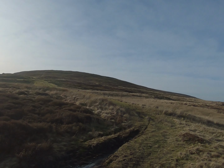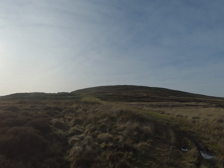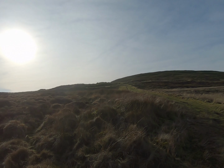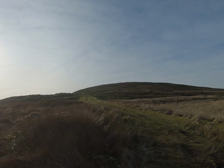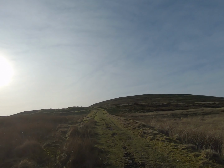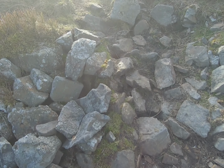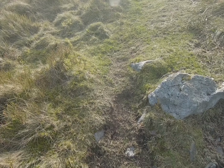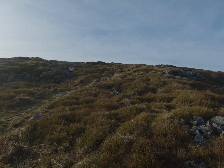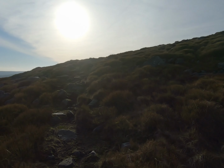So I can finally see the path up to the summit, and it looks glorious there, beaming in the sunshine. I love it here. It's literally just remote moorland and there's no one here. Really nice. No tourists, nothing. So last push to get up there, and should be a lovely view from the top. I love it when you reach these little boulder fields at the top of these moorland summits. Nice place in the summer to sit on a boulder and have your lunch, watch the world go by.